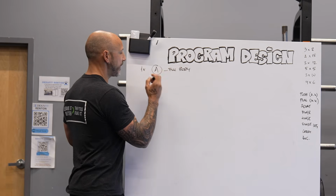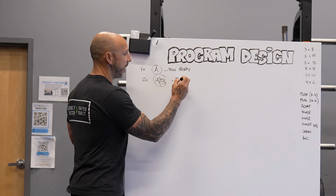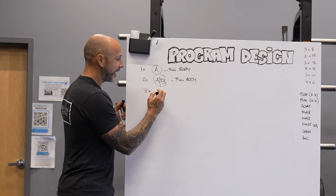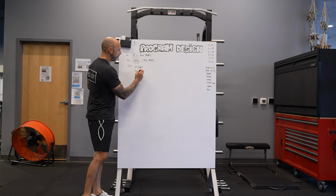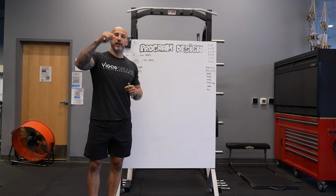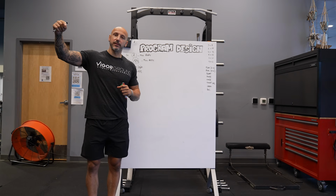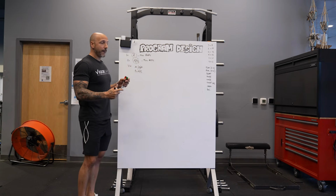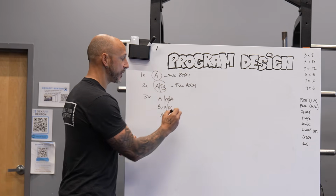If they go twice a week, it's going to be an A, B, right? Again, full body. If they go 3 times a week, in most cases, it'll either be A, B, A, meaning that's one example where it's just 2 workouts, but they rotate them. So imagine workout 1 is on Monday, workout 2 is on Wednesday, workout 1 is on Friday, next week workout 2 is on Monday, right? So they get 2 Bs 1 week, 2 As 1 week. Or ABC. That's 3 different full body workouts. It's also going to be full body.